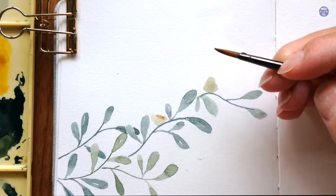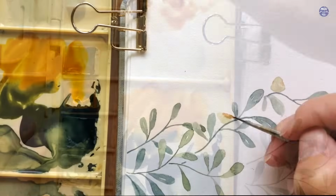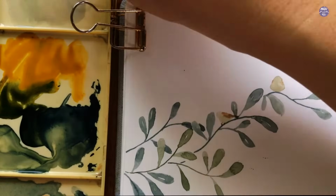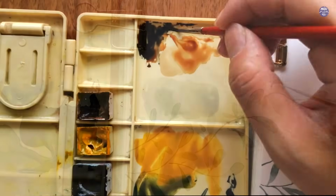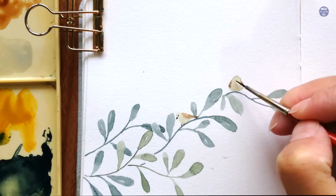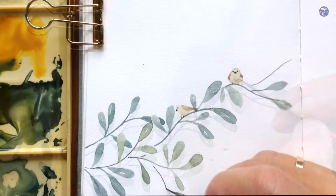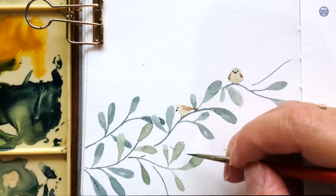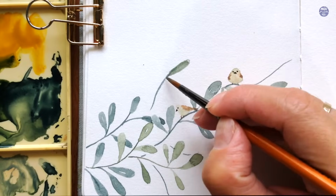Then, while the surface is still the slightest bit damp, I'm going to use burnt umber to paint the wings, or you can also use a mix of burnt umber and a tiny bit of Payne's Gray Bluish for a darker color. Payne's Gray Bluish and burnt umber makes almost like a black, so that's the color that I initially used to paint the face, but just for the ease of it, I ended up switching to my 0.1 ink pen.